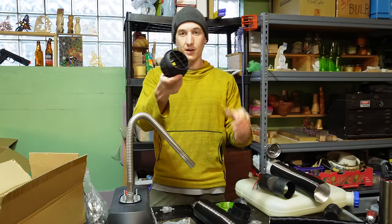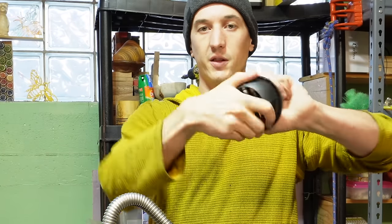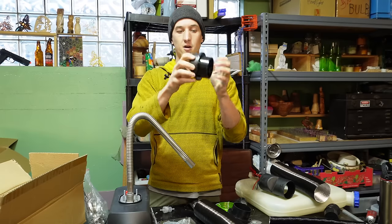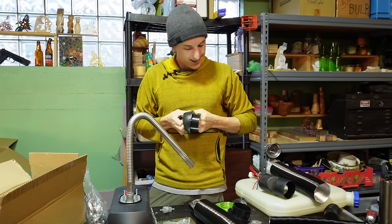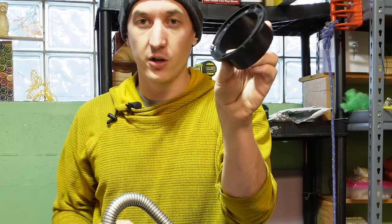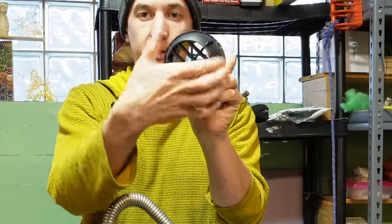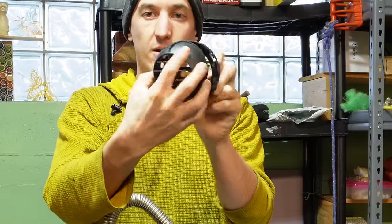And then we've got this vent end here. This just allows you to direct the hot air, and this comes apart. So you can mount this part to your cabinet or whatever, and then this clicks on and it rotates and it allows you to direct the airflow.